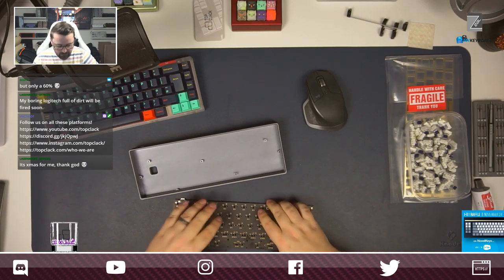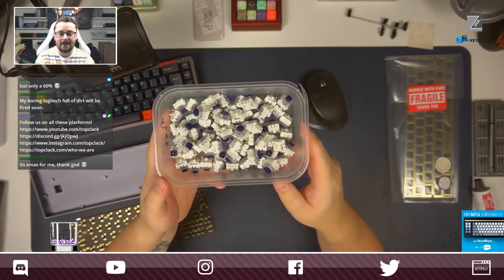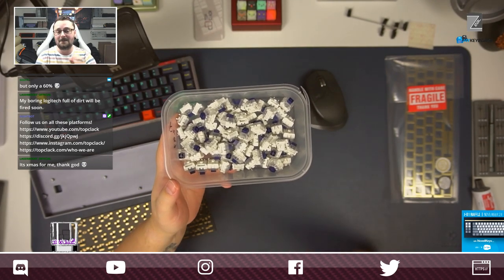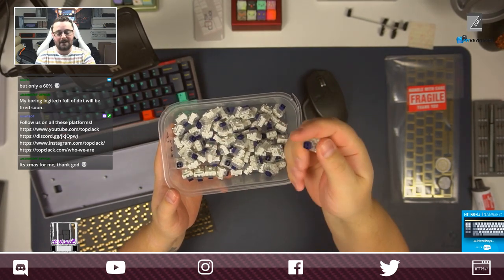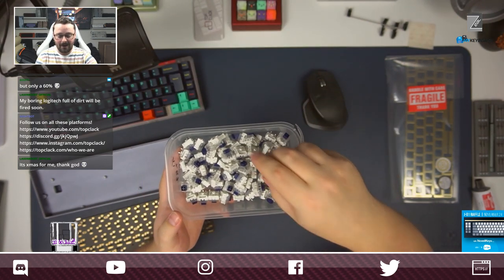In terms of switches, we are going to be using Box Navies. Joan's request was that this is as loud and as clicky as possible. I think she wants to be obnoxious in the office, so those are absolutely going to help that.